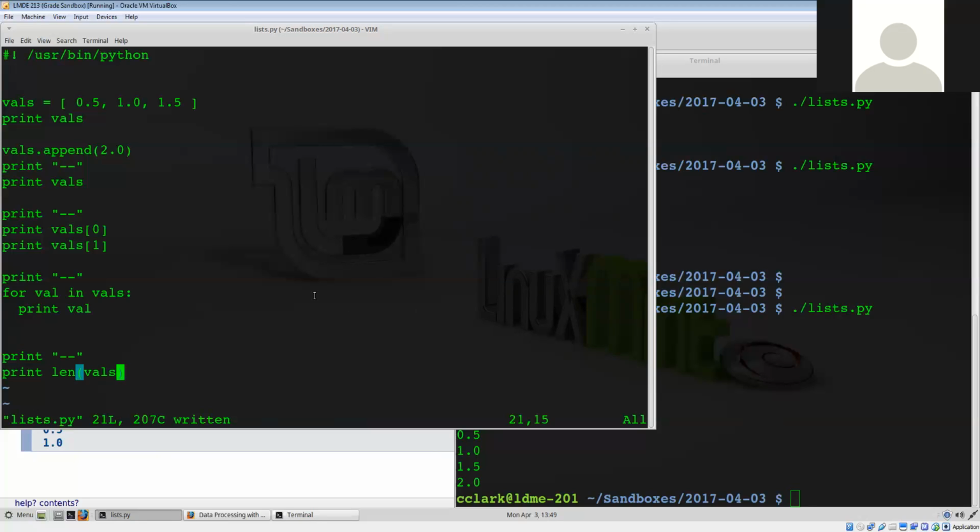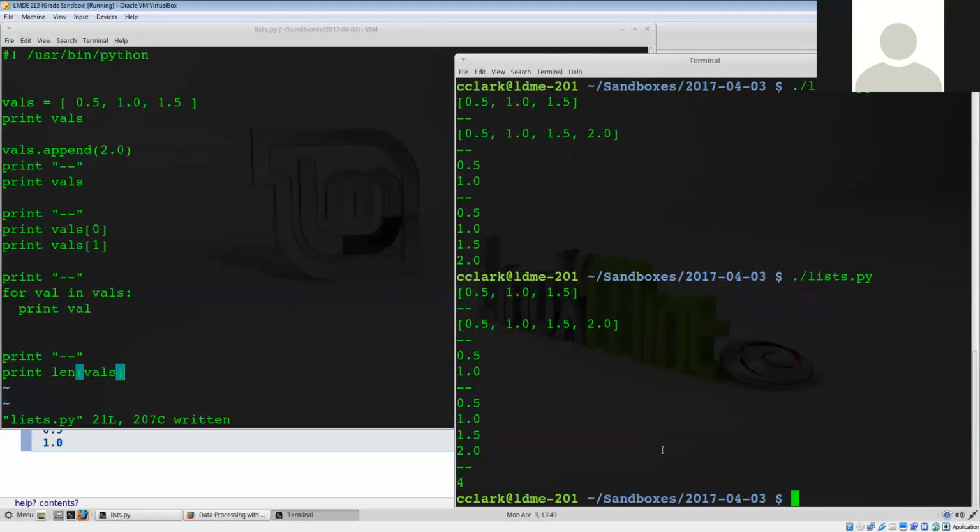Let's say that I wanted to calculate the average of the values in the list. I could read everything from standard input, put it into a list first, then loop through that list and do the calculation. So in the for loop, I could do my summation, just like what we did in the previous class. So I'd have sum equal to 0. Then I'd loop through for val in vals, sum plus equals val. And then instead of having to keep track of a counter that increased every time I added a number to the sum, I could just use the length of that list to determine how many elements there are. So this should give me 4. And that's what it gives me.